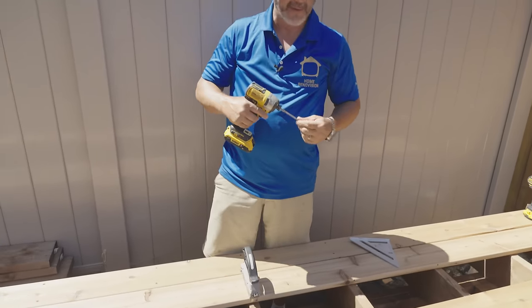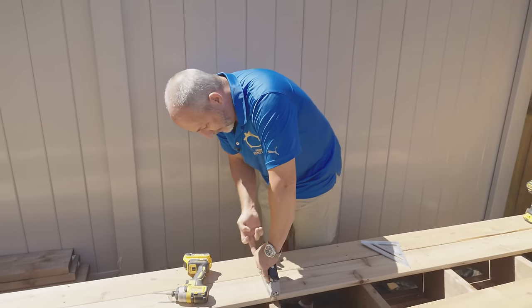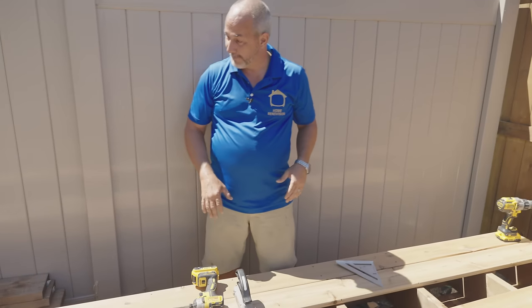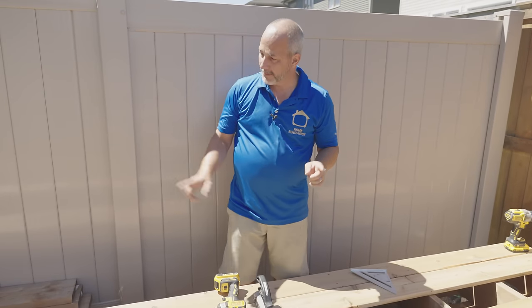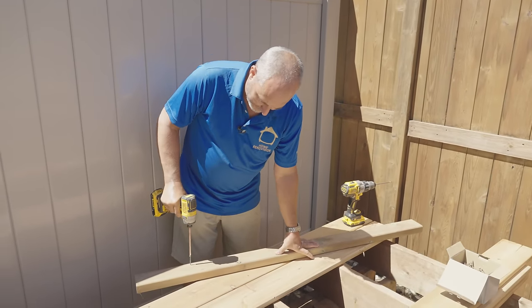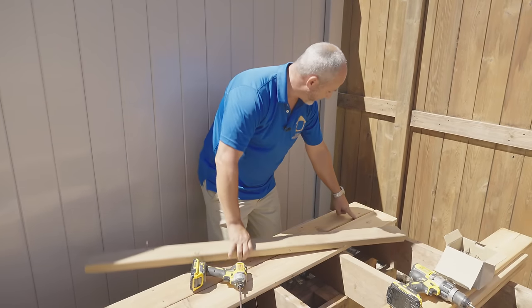Now, of course, if you don't want it to be so difficult, you can leave a bigger gap. If you start on this side, you're always pushing the board away a little bit. You're never going to get stuck. You're never going to get jammed in. It all depends on your personality, if you want to have it perfect or if you'd like to just get it done. Both work. One more thing I'm going to show you, and then we're just going to jump into time lapse. This is a really easy system for getting things done. You put a screw near the edge, okay? And you can see that I need to close this gap up.